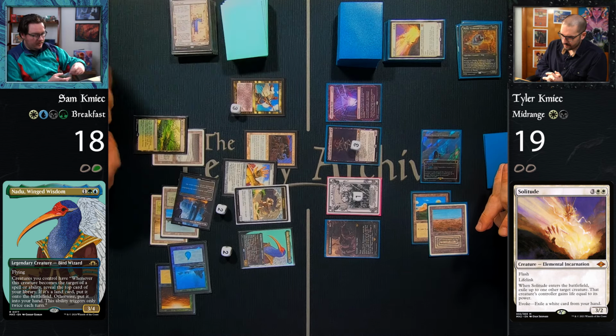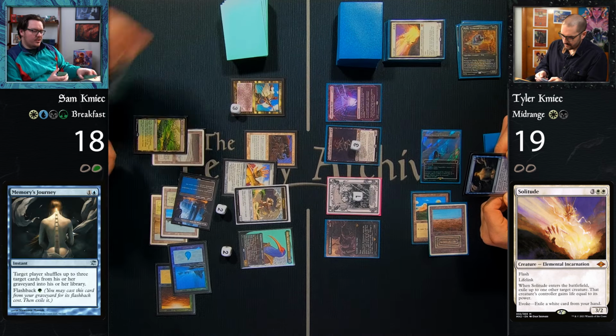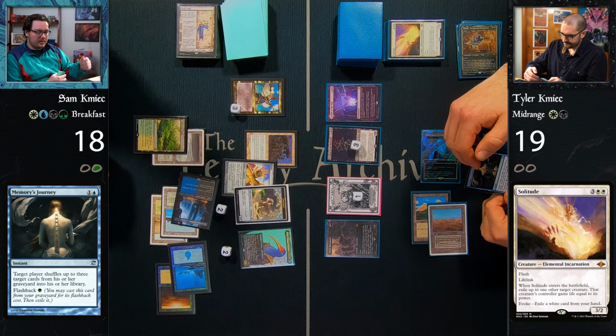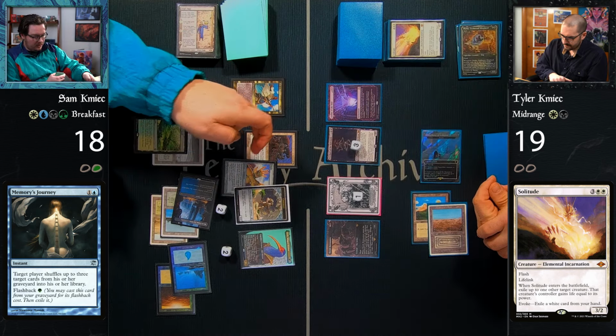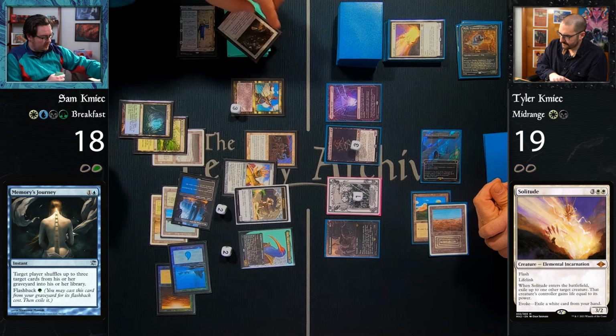Memory Journey. Ooh, in my hands. So this one helps protect when they try to surgical or something. They just shuffle it back on top, and then next turn just cast it. Oh, nice. Nadu on itself, in play. Nadu on itself, in my hands.